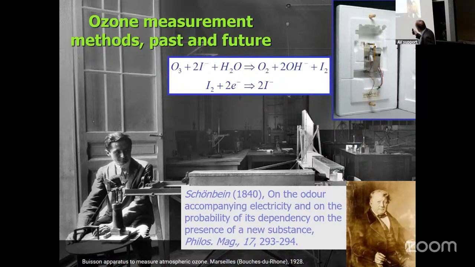This picture from about 100 years ago, I've used many times before. It's rather nice. And it shows, I believe this is Henri Buisson's assistant with an instrument measuring total ozone. There's a mirror here that's pointed out the window, prism, I think, actually. And so clearly they're pointing at the sun and making a measurement of the total amount of ozone between the instrument, or the Earth, and the sun.